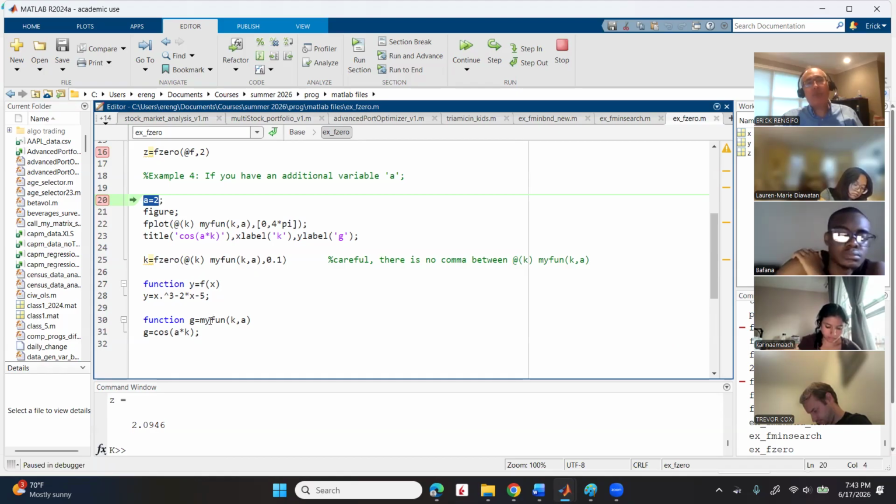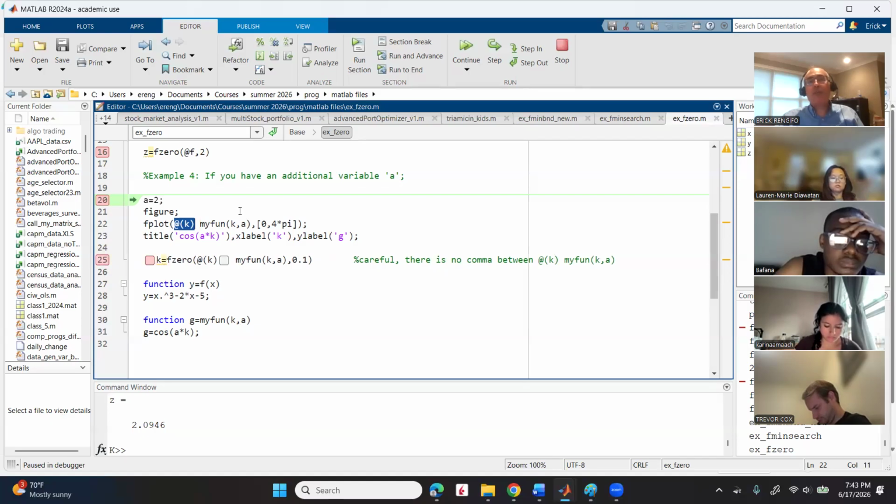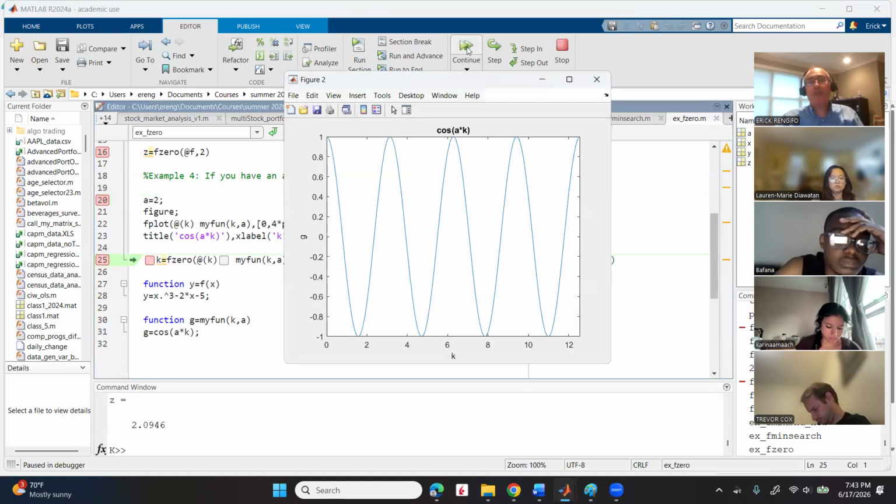The name of my function is myfun. K and A. But when I tell MATLAB, hey MATLAB, A is a constant, here is where I define the constant. When I tell MATLAB to use K as a variable, I'm not including A. So this implies that MATLAB is not going to consider A as a variable. A is going to be a constant. And then you simply write whatever you want. Make sense, guys? Okay, let's do up to here and let's see what we have.